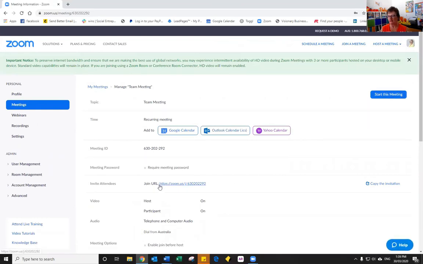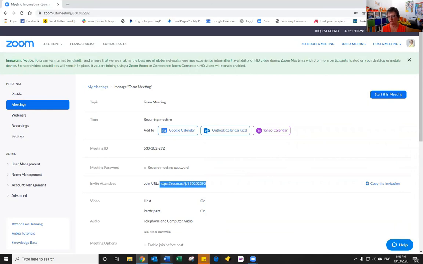I often will come in here and highlight, and copy that URL, and then I will paste it into Facebook, into Messenger, so that people who are coming to the meeting, all they then need to do is click on that link that I'm giving them, and they can easily join my meeting. So it's just easier than having to go find an email or something that they've previously received to join your meeting. Now, I can't actually open up this meeting because I'm already on Zoom. So what happens is it just doesn't work. But I have actually prepared a couple of things for you.